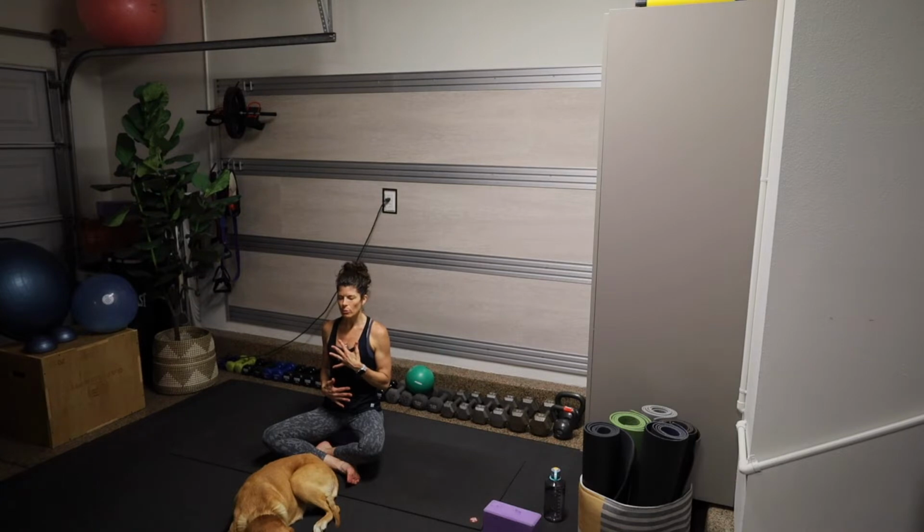Take a nice deep inhale through the nose, fill up completely, and an open mouth exhale, sigh it out as powerfully as you can, and relax your shoulders away from your ears as you let that breath go. Deeper, fuller inhale, expanding your entire body with the breath, and a longer open mouth exhale as you empty out. Relax your neck, relax your eyebrows.